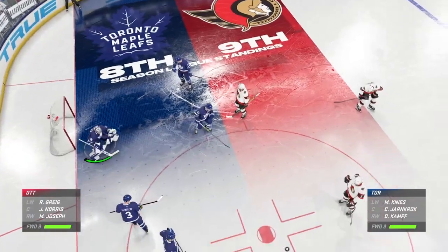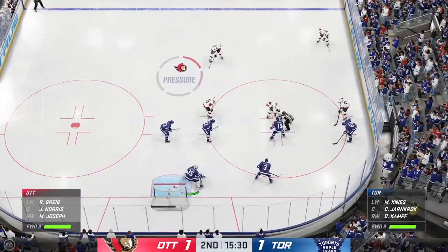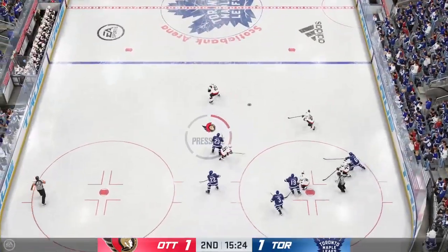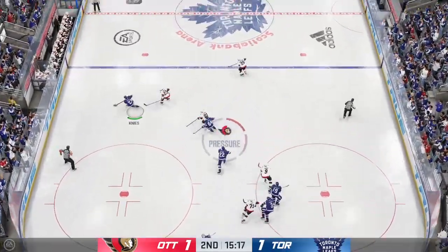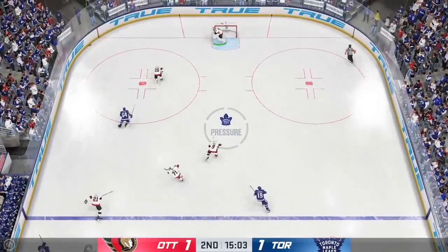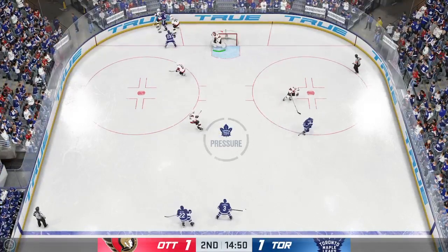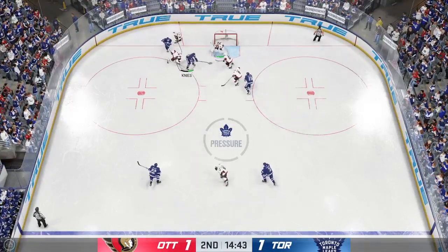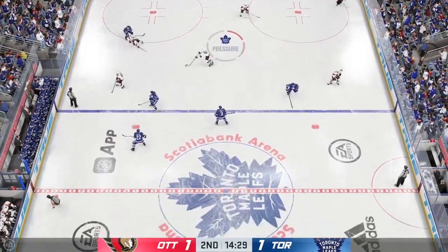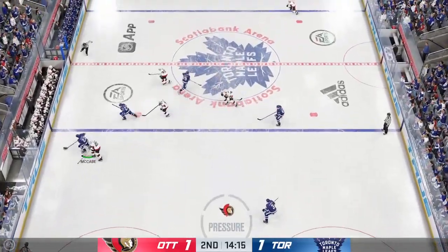Both teams are set. We'll drop the puck here. The Leafs start with the puck in their own end. Reaches out and uses the stick. Oh, he got thunderstruck on that hit. The Senators scoop it up along the boards. The Leafs have it in the offensive zone. What a stop with the paddle by Corpusalo. And he takes the feed. Toronto's grabbed a hold of the puck.